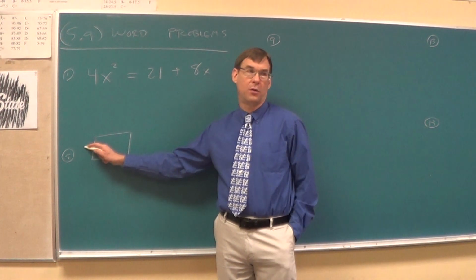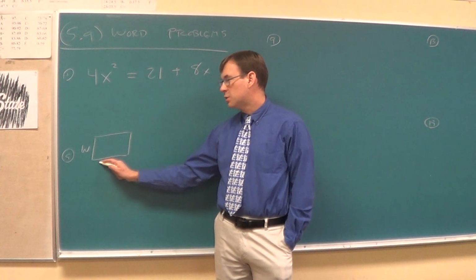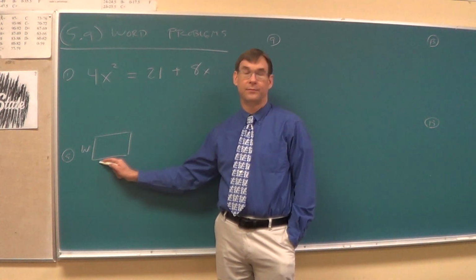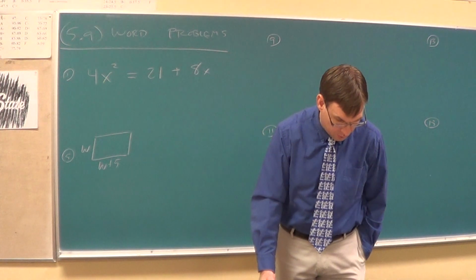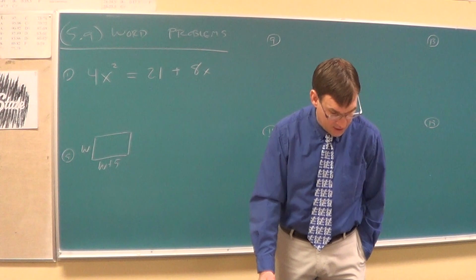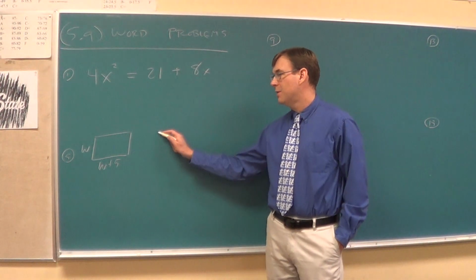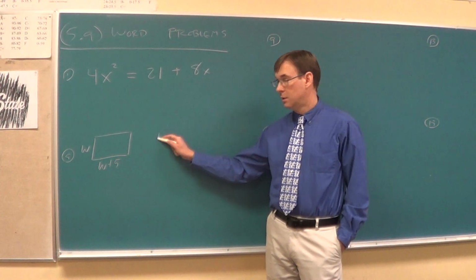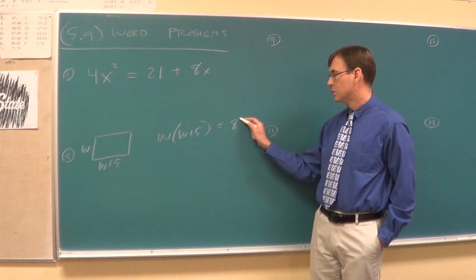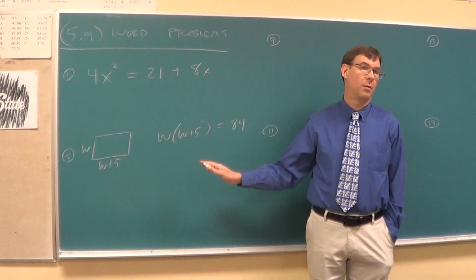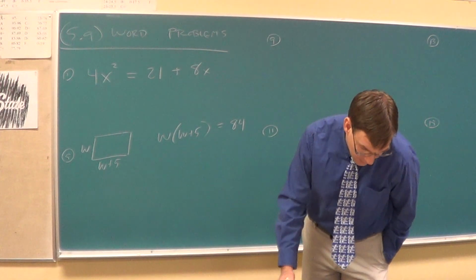We know really nothing about the width, so just call that W or X or whatever you like. If this one's 5 more than that first one, 5 plus W or W plus 5, either of those is fine. So it says length of a tabletop is 5 more than the width. They say to find the length and the width, the area is 84. So how do we do the area of that shape? W times the W plus 5, and it equals 84. Anybody have trouble with creating 5? Okay, then the next new thing is 9.